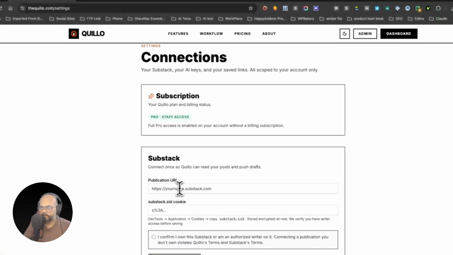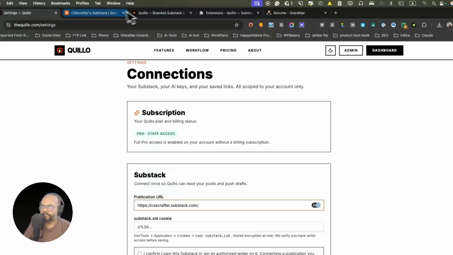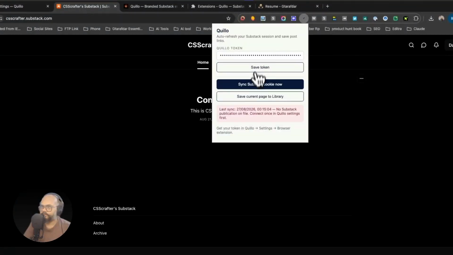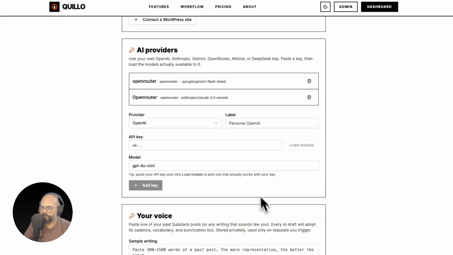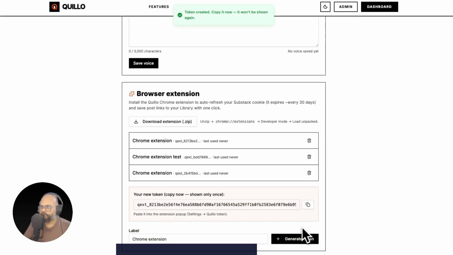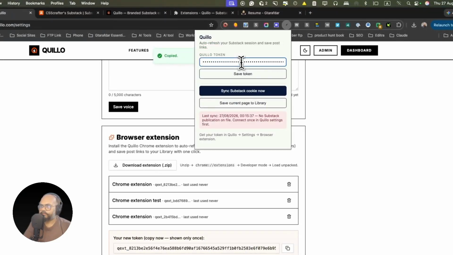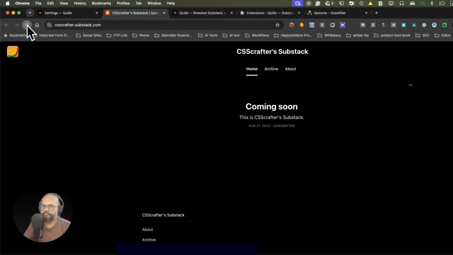Okay, the Substack SSID cookie. As I have removed it, I have to reconnect the cookie.